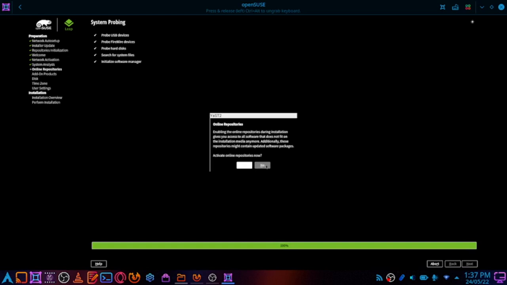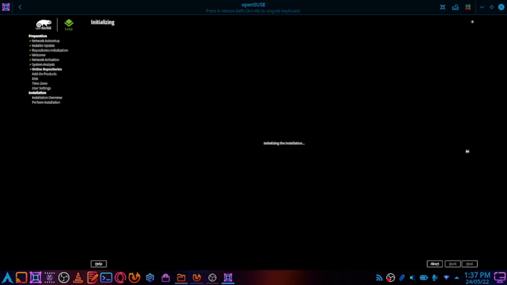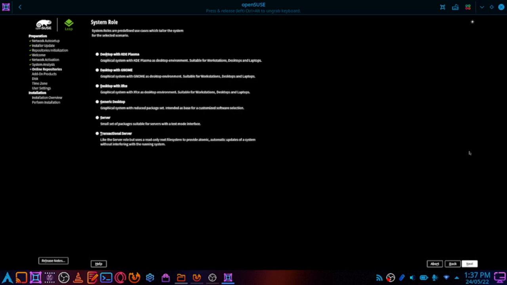Let us check the OpenSUSE 15.4 RC only. Now this OpenSUSE ISO is normally very big, more than 3.2 GB, and it can go up to 4.4 GB also. It includes typically at least KDE Plasma, Gnome, XFCE, generic desktop, a server and a transactional server. At least these desktops are available, so you have to choose one of them. Some other desktops are also available, but you cannot directly select them during the installation. You have to install them after you complete the installation, using any one of the desktops given here.